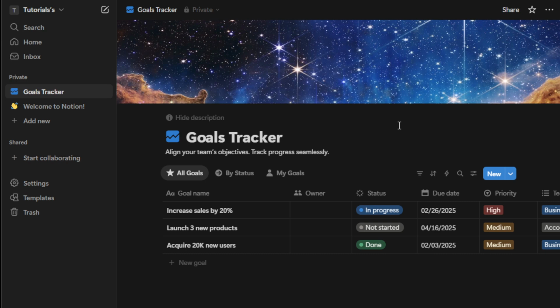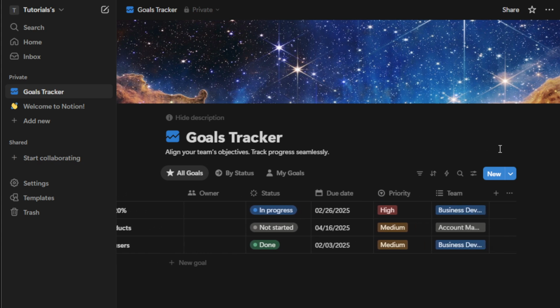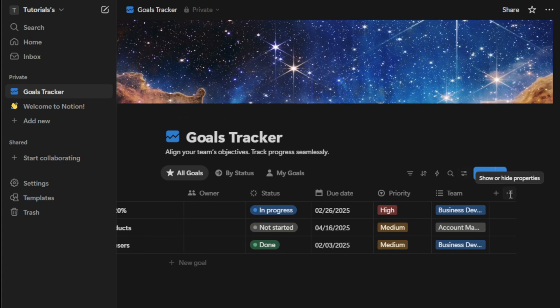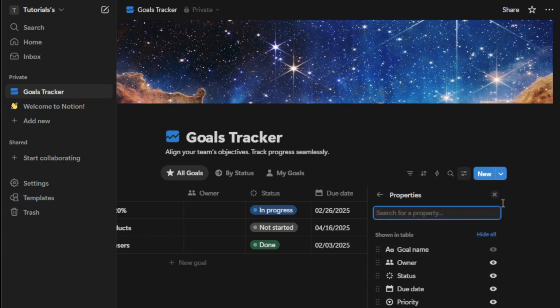Once you have your board, table, or gallery open, look towards the top of the page or within the header of your view, where you'll find several options that allow for customization. Here, you'll see an option labeled Group. Clicking on this will open a menu of properties from which you can choose your grouping criteria. This is an important stage because it's the backbone of how you'll categorize your items. It is for better clarity and functionality.